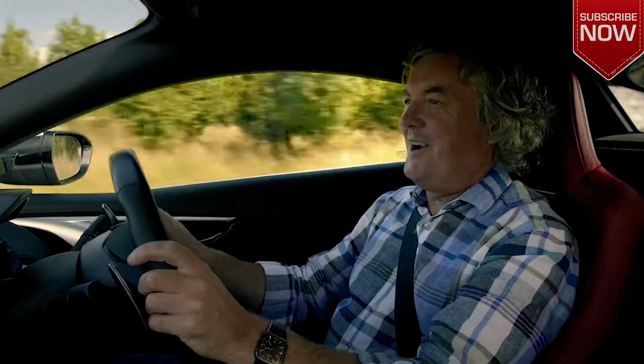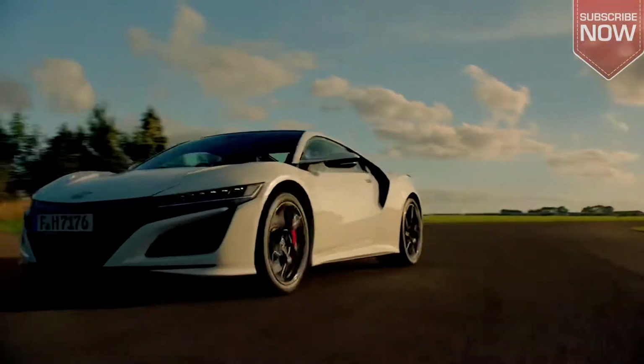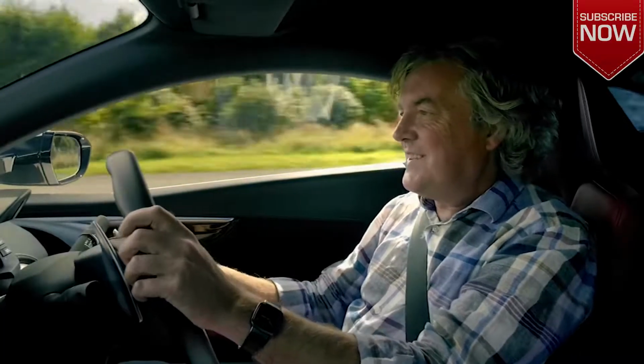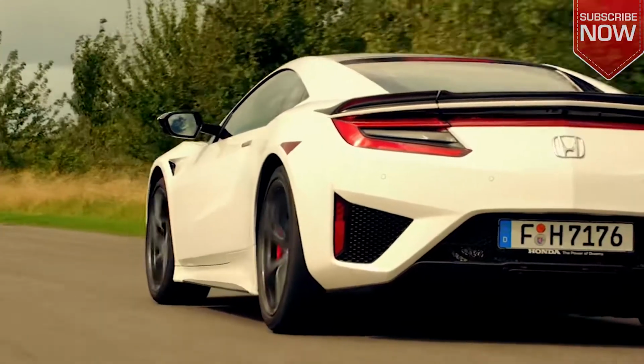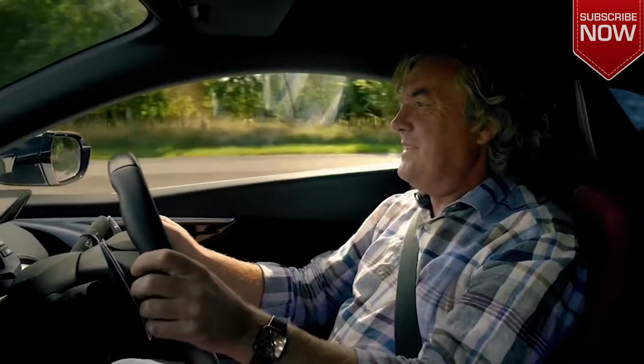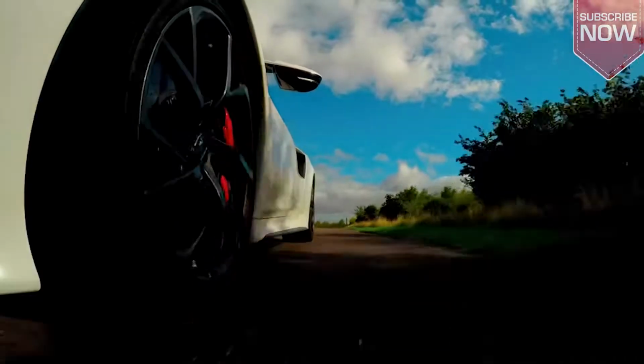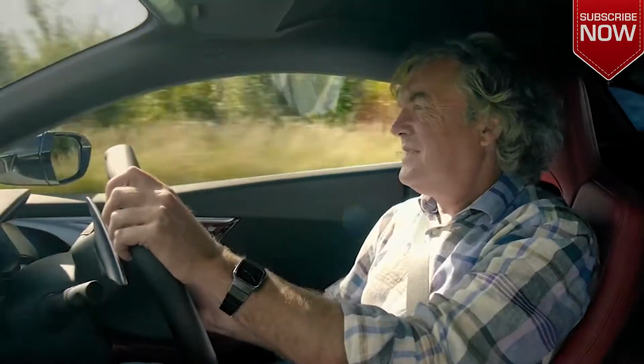It is a bit like driving a Honda Civic. There are people who would say that technology like this in a car helping it to feel secure will make it dull, but it doesn't feel dull to me. It feels tremendous. I'm going fast and I'm relaxing. Now, what's wrong with that?